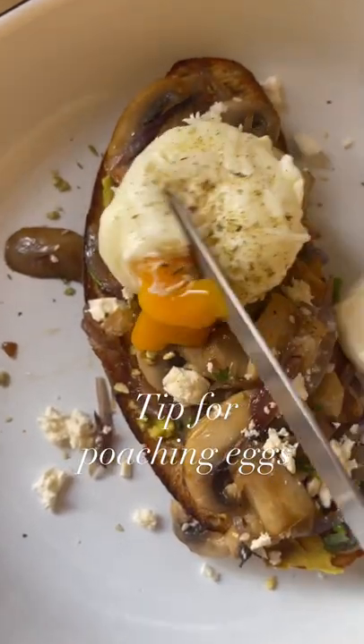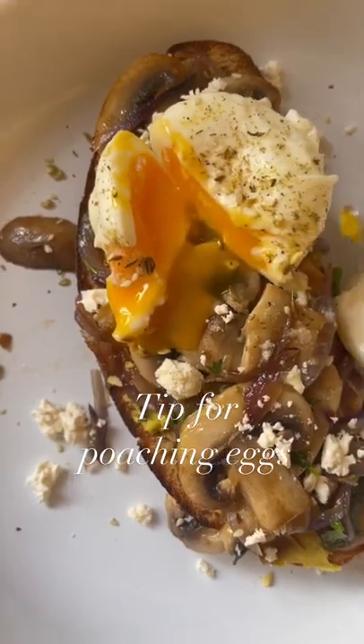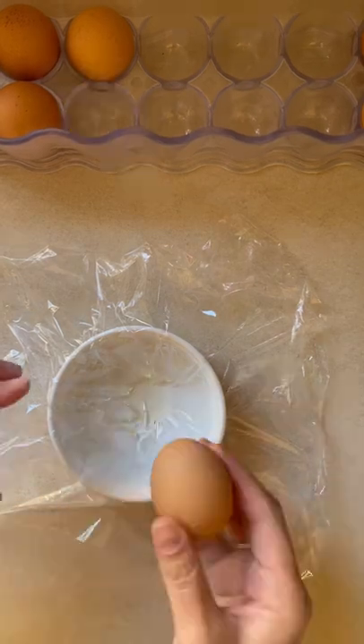Welcome back to the Woon Food Food Therapy. I love a gooey centered poached egg and this is my way of making them at home because it's easy, it's no mess, and I can make multiple at the same time without having to stir and vinegar and all that jazz.